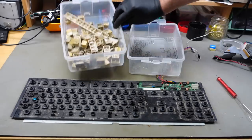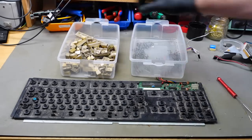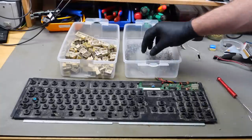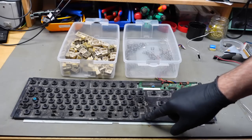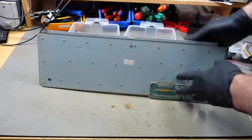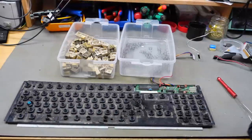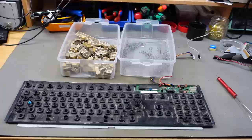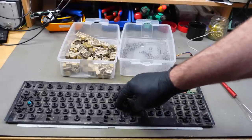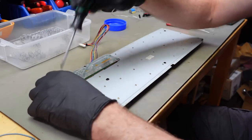I'm going to clean the plastic parts and the metal parts separately. The plastic parts are going to get some soapy water; the metal parts get some alcohol and some WD-40. I also want to take the whole front plate off — there's a metal bezel with a lot of screws that I can undo to remove it and see the membrane underneath, which might also have some damage from the flooding. So I'm going to remove all the screws from this and clean the plastic and metal parts — removing a million screws.